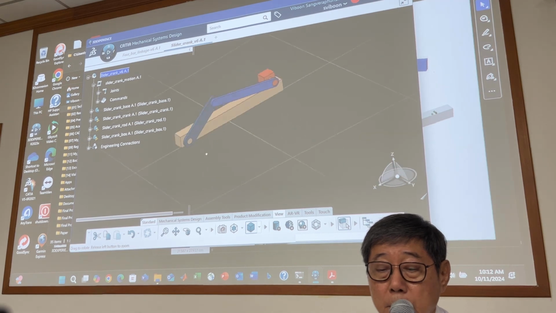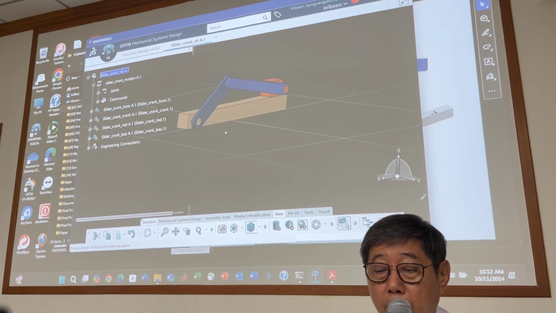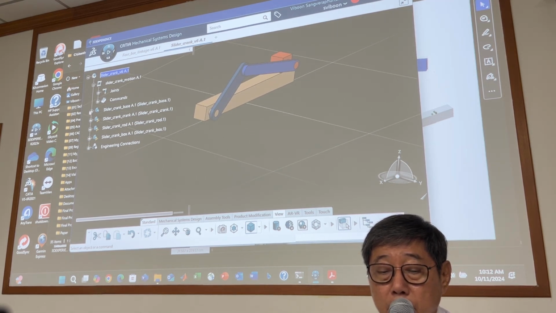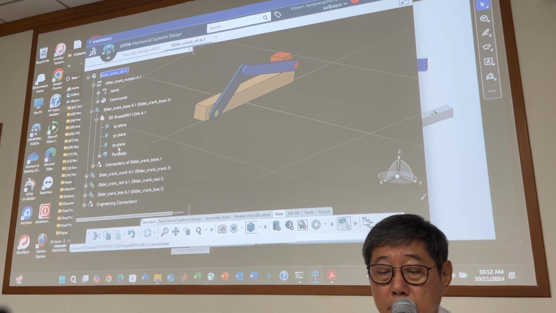Change color this one, because all of them come from different parts. Just go there and change the body color.